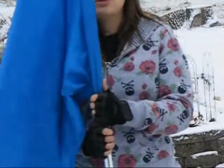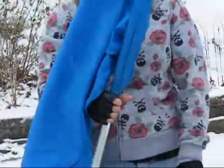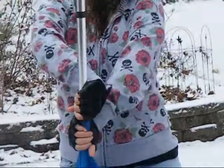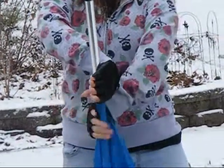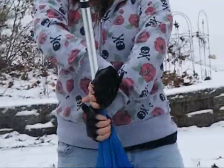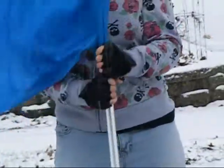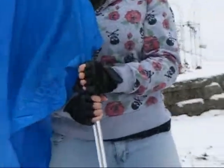Your thumbs are going to be facing up, and if you want to continue doing drop stitch, you're going to release your top hand, go counterclockwise, and grab at the bottom. When you do the counterclockwise turn, make sure you always grab at the bottom, and then you're going to pull up and grab at the bottom again, and that's how you do a drop stitch.